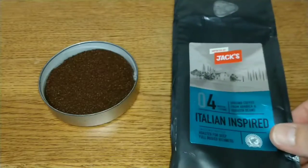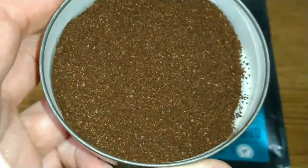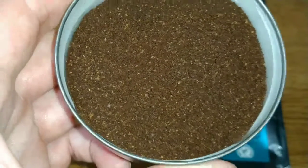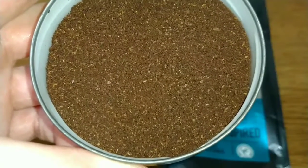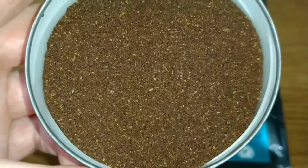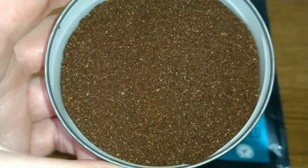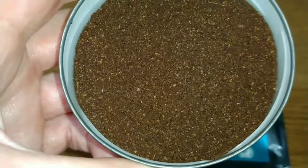I don't normally like these plain black packs, especially when they've got labels stuck on — they never seem to produce a good coffee, always the cheapest nastiest stuff. Considering it's Italian inspired, which is normally a dark roast, this is pretty light. It's quite orange, light brown in color. The aroma is sweet and smooth with slight nutty and chocolate tints. It's slightly biscuity but has an overall peppery richness that's quite unpleasant — woody and stale. I get the feeling this is going to be bland.